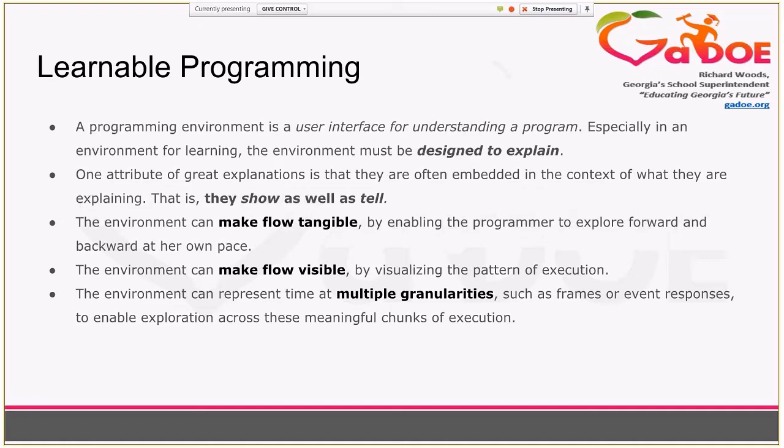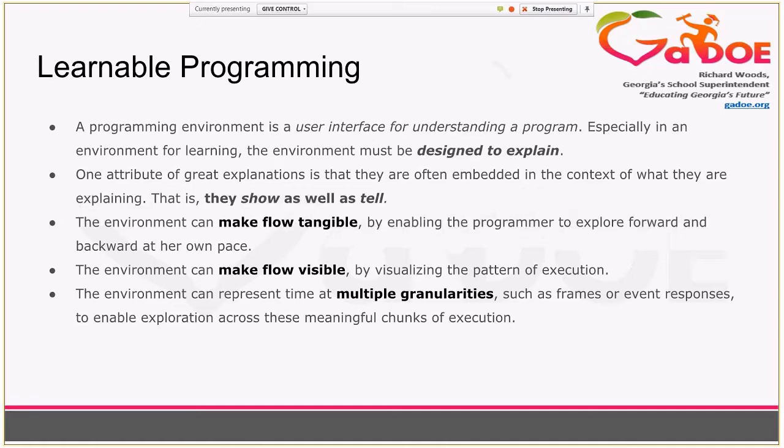So one of the things that Learnable Programming talks about is teaching within context, and the programming environment should help with that context. While you're doing it, you see what the output is. It's very tangible, very visible, and very usable. And that's something I tried to create through activity-based programming, so that while they were participating in the activity, they were seeing what the outputs needed to look like. It's not a perfect translation of what is being talked about in the essay, but it's closer.